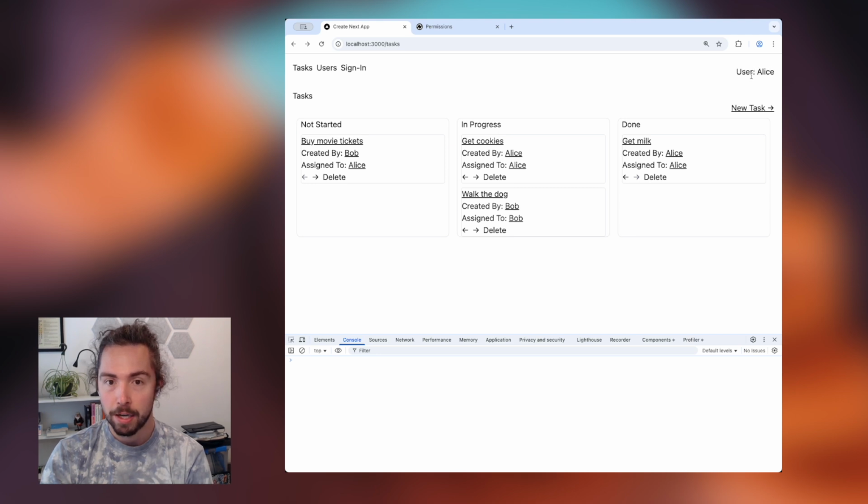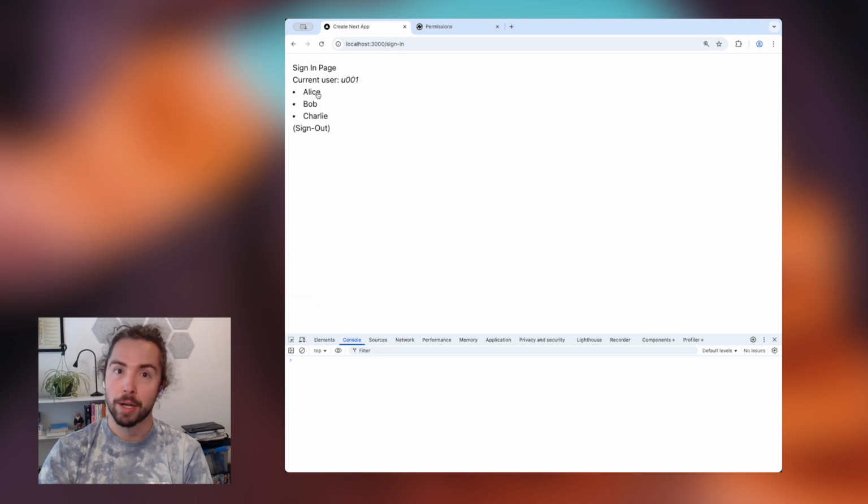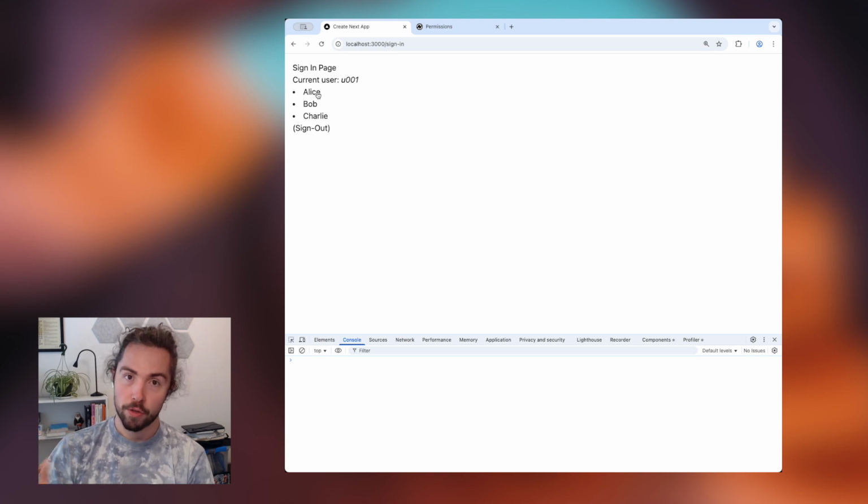I added a little section up here to show who you're signed in as, and I added another user, and then I added this page. I'm not doing any actual authentication. You just click on which user you want to sign in as, and it'll change who you're signed in as. Charlie is the third user I added, and Charlie is an admin. So that'll come into play a little later.